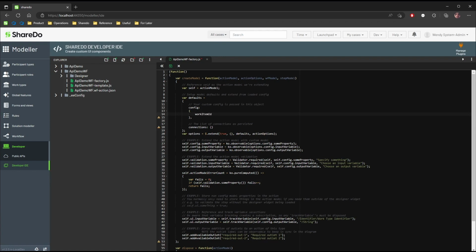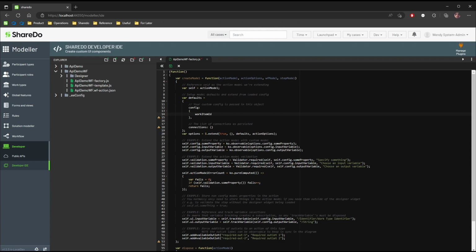So we're going to be capturing a work item ID, but we're not going to be capturing the ID directly. We're going to use a variable within the workflow process itself. This will allow us to trigger the workflow against any particular ID. That ID will be carried through into the context of that workflow execution, and we will use a variable to represent that, which we can then resolve at the point where the workflow runs, options, if that makes any sense.